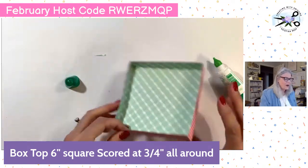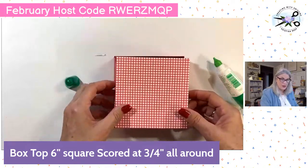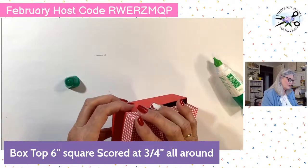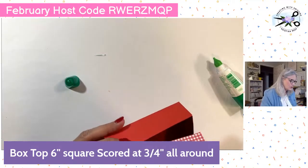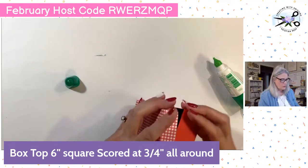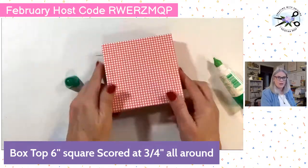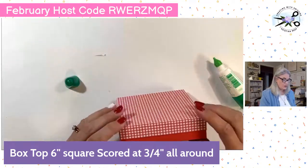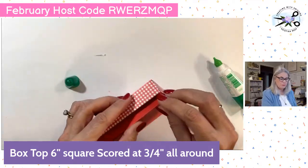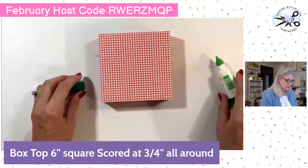All right. So now we have our box. And then this just slips. Well, I say it just slips. Come on. There it goes. Just barely. Kind of have to squish it a little bit. Whew, that is just fitting on there. Okay. So your measurements need to be really accurate. Matter of fact, it's a little squished in there. So yeah, I might have to be more careful on my measurements next time.